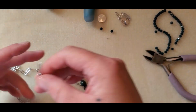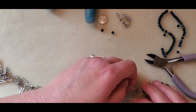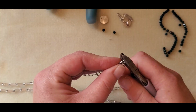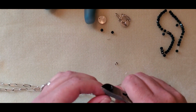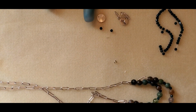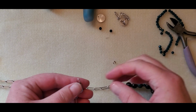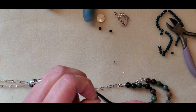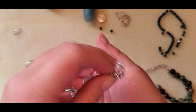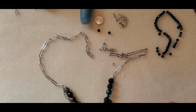Go a little bit of a wiggle. Oh, now I tore the whole thing up. Let me see what I got here. It's a little rough. There we go. It's a little bit rough, but we got her. Oof-da. Okay. Got it. So this is our additional chain. And then all we're gonna do is we're gonna attach our clasp onto here.